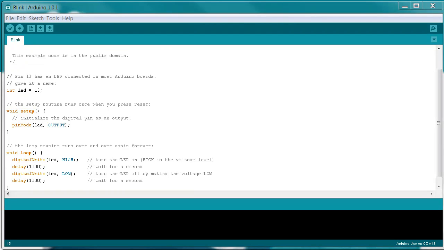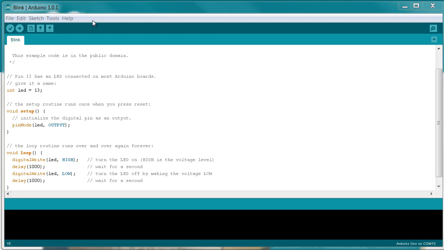Okay, so continuing with our tutorials on Arduino, I'm going to explain a little bit about the software and how it is configured, how you can write some pieces of code, compile them, and download the code down to the microchip. So let's see how it works.